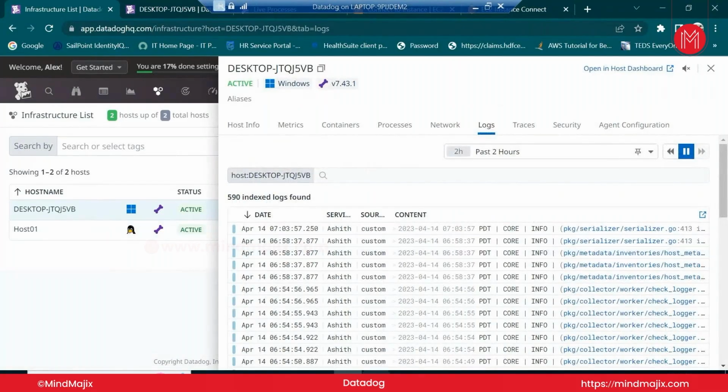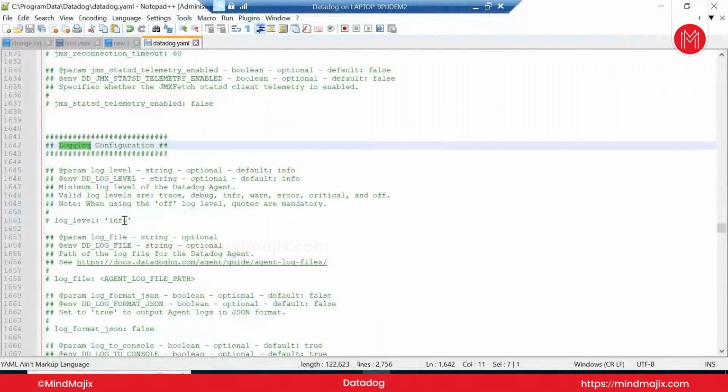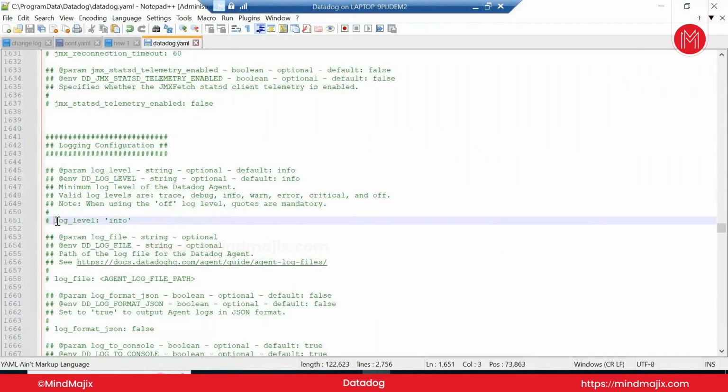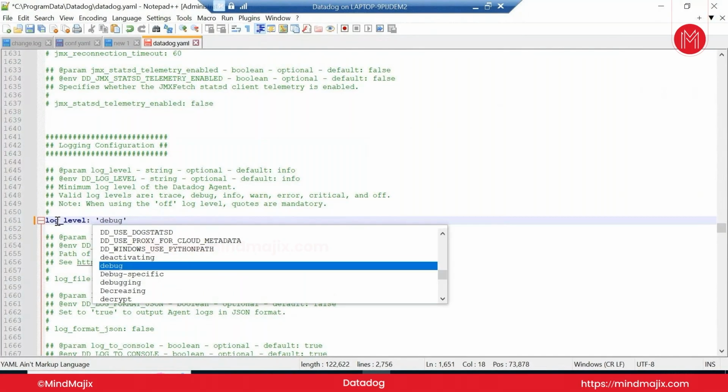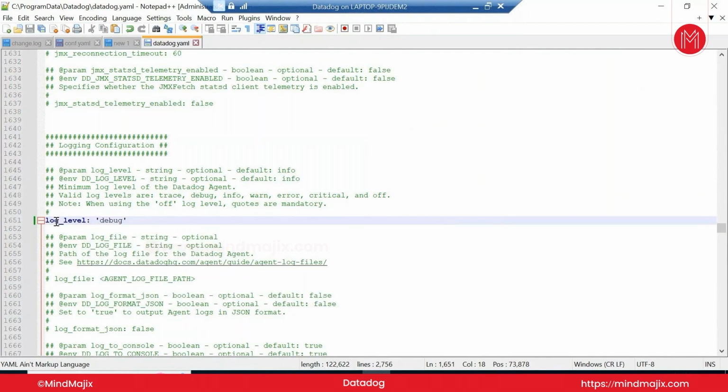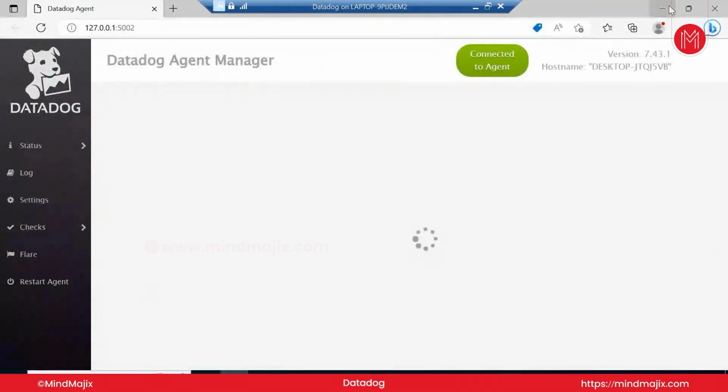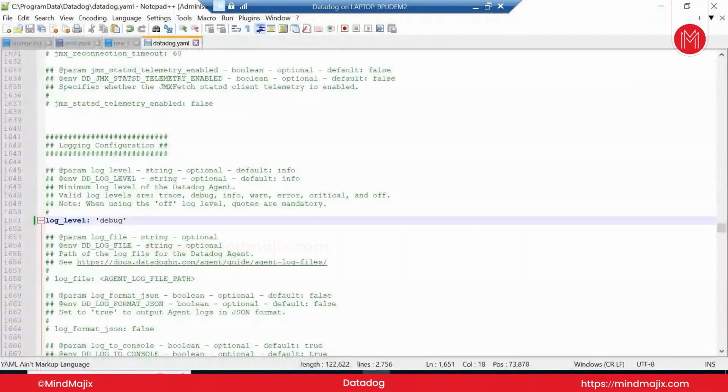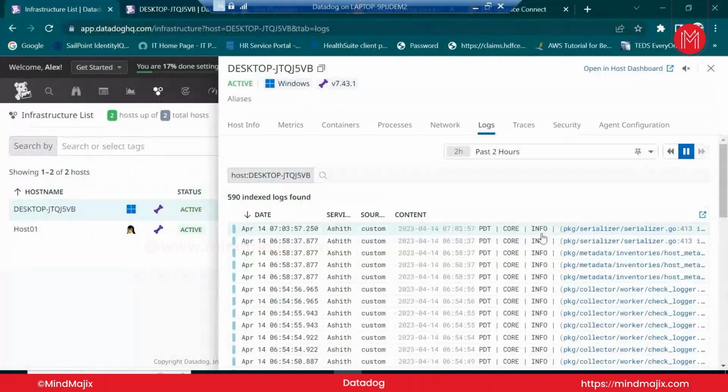Now, if I change it to debug, just for logging's sake, it gives us more information about any errors that occur or whatever the agent captures. And restart the agent. You'll start seeing the debug metrics here instead of info.